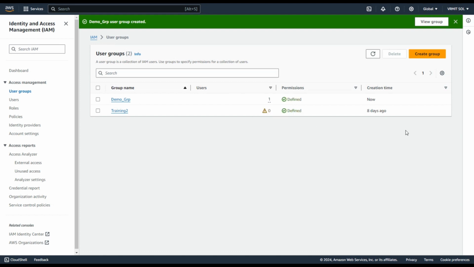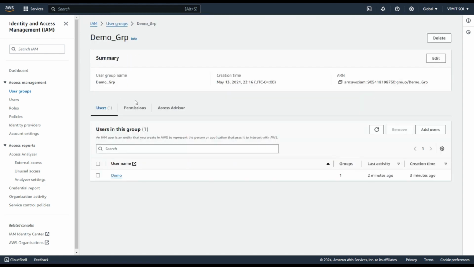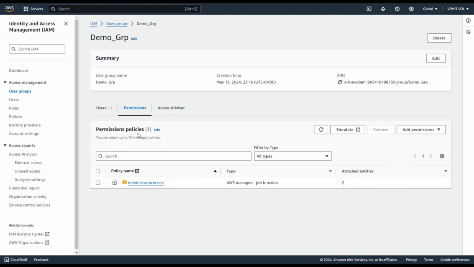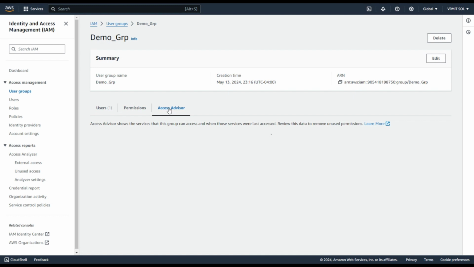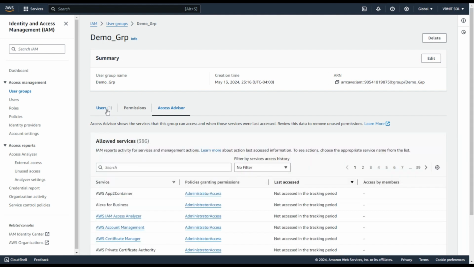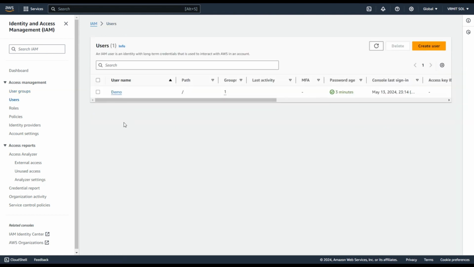You can see that user here as well. This group was already created while working on it, but yeah, this is our main demo group which we have created. You can see the permissions we assigned while creating the group are there. This is Access Advisor, which will let you know what kind of access you can give, and it will advise you on that basis. But yeah, that's all we have on how to create groups for the users.